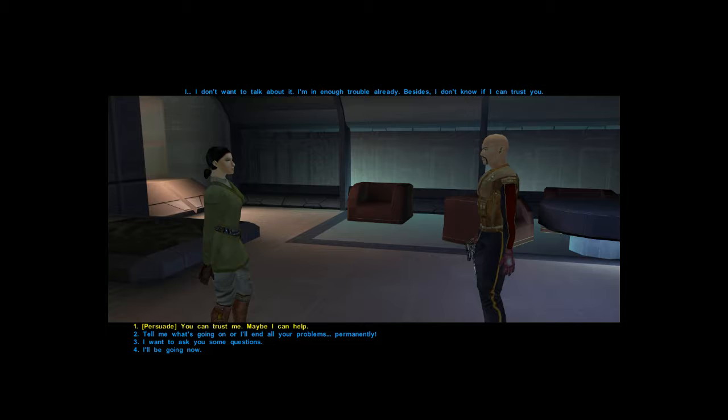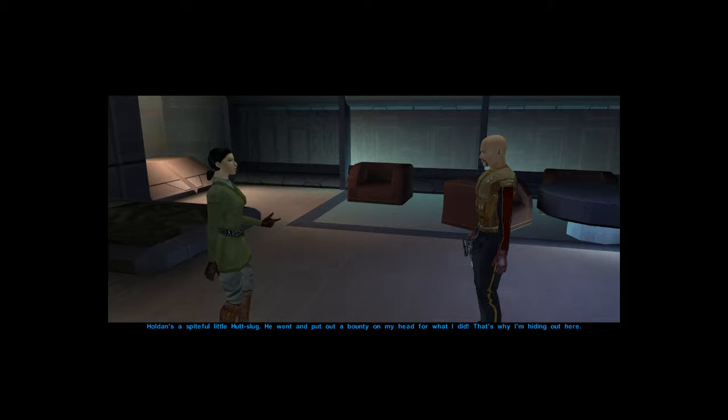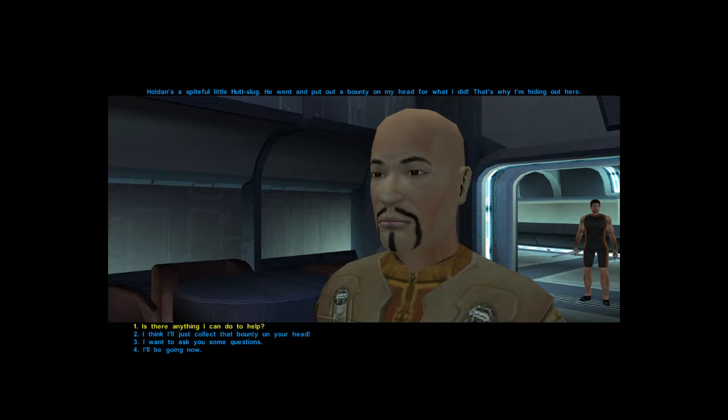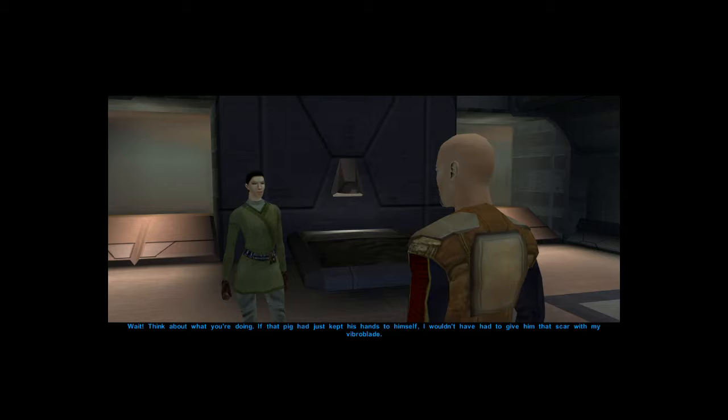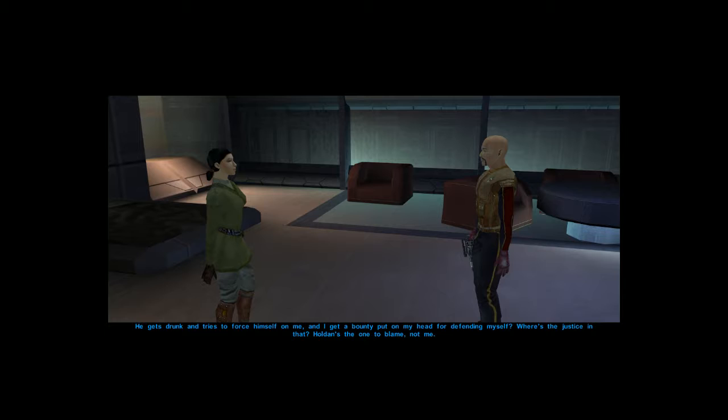When I cut Holden, it made him back off. But it also embarrassed him in front of his friends. Holden's a spiteful little hut slug. He went and put out a bounty on my head for what I did. That's why I'm hiding out here. Oh, well, why didn't you say so? I think I'll just collect that bounty on your head. Think about what you're doing. If that pig had just kept his hands to himself, I wouldn't have had to give him that scar with my vibroblade. He gets drunk and tries to force himself on me, and I get a bounty put on my head for defending myself. Where's the justice in that? Holden's the one to blame, not me.